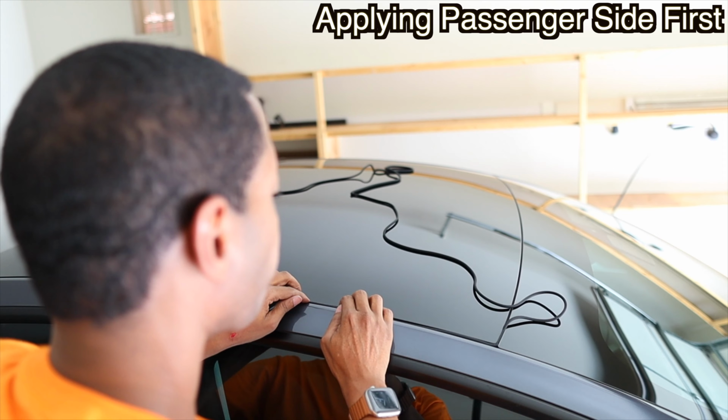I just cleaned my car, so I tried to clean it the best way I can, but I will show you a clip of how a little dirty it is. I can't get all the dirt out.